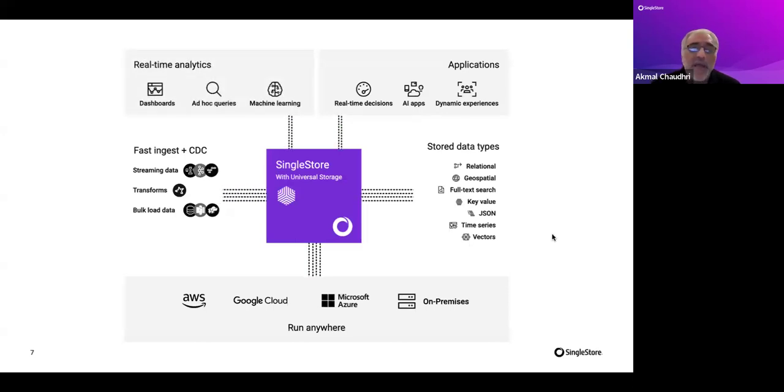And then finally, just to wrap things up in terms of applications: AI apps, dynamic experiences, dashboards, ad hoc queries, machine learning. Again, if you're a regular, you'll know that I often speak about Metabase. It's one of my favorite dashboard tools, simply because the free version is just a jar file. You just download it, and within a couple of minutes, you can have some nice visualizations created, pie charts, graphs, bar charts, and things.